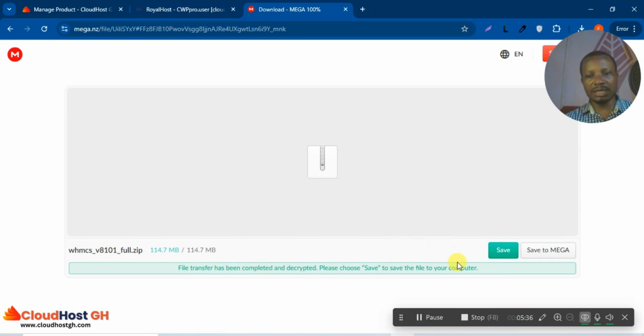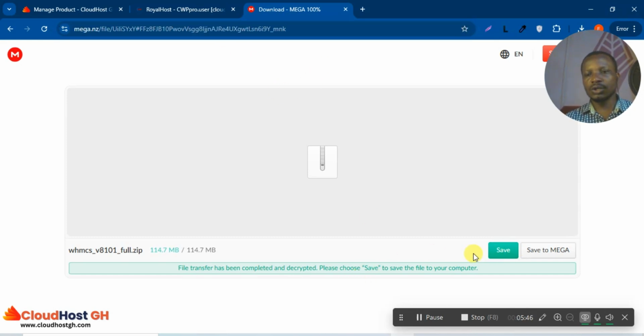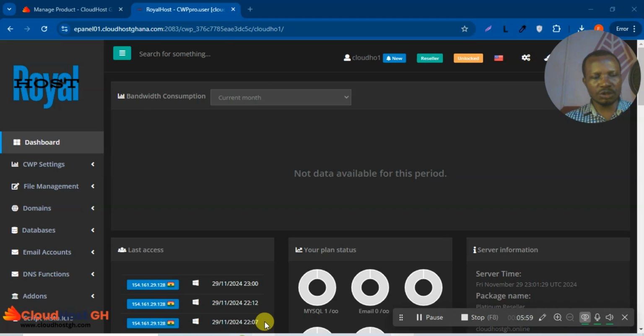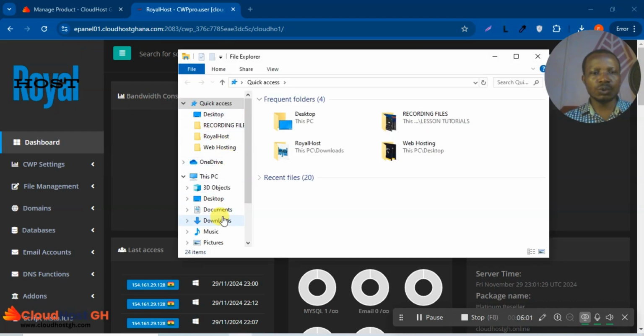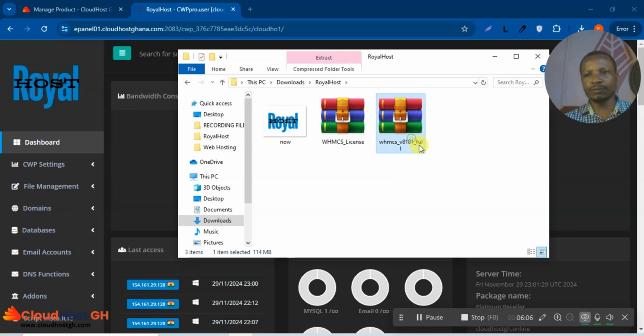Yes, I've already done that, which is why I can see this text on my screen, but you will not see that when you enter that. Just go ahead and save the file to your computer. Click save and do that. I already have the file, so I'm not going to proceed with that. I will go back here. Now let me show you where the file is. It's in this folder. After downloading it, you get something like this. Don't extract it, just leave it.